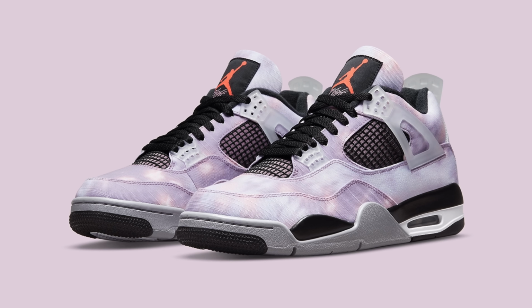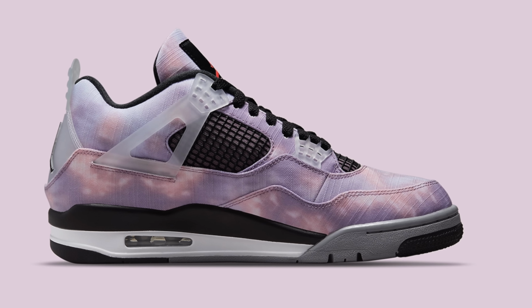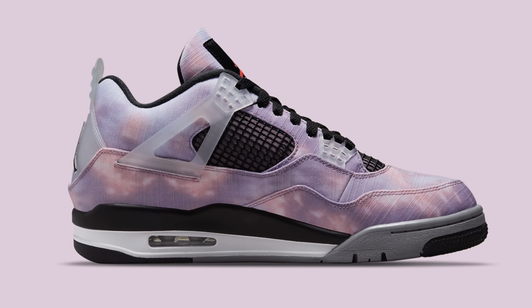won 6 championships. But the shoe comes in what seems to be a purple, blue, and white tie-dyed upper, accented by black hits on both the midsole and on the tongue of the sneaker. And again, while I don't love the overall look of the shoe, it's definitely very wearable, and the story behind the shoe is pretty cool. Plus, I really like the semi-translucent details on the wings of the shoe. I think that was a nice touch.